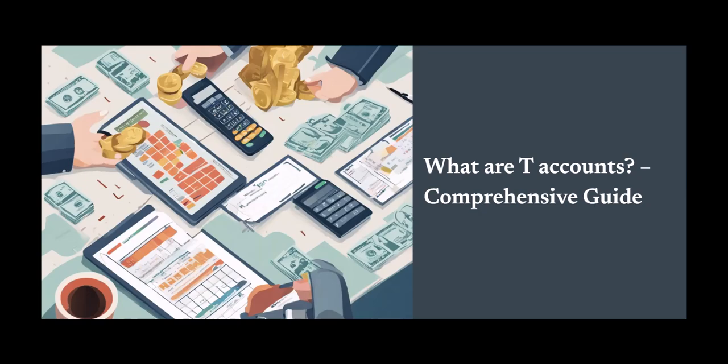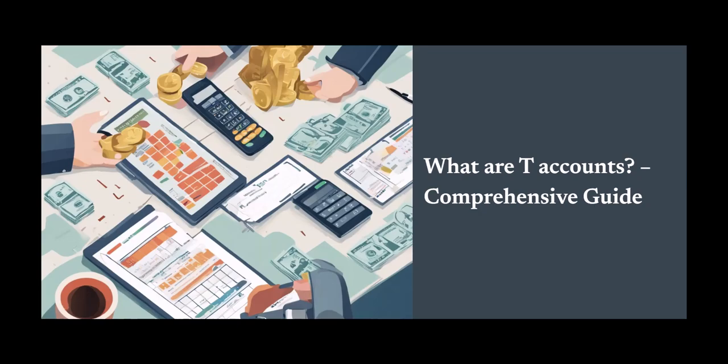First, they help you understand double entry bookkeeping, which is the gold standard in the accounting world. This system ensures that every financial transaction has two equal and opposite entries. One side of the transaction goes on the debit side of a T account, and the other goes on the credit side of a different T account. This creates a self-balancing system where the total debits always equal the total credits, minimizing errors and ensuring the accuracy of your financial records.